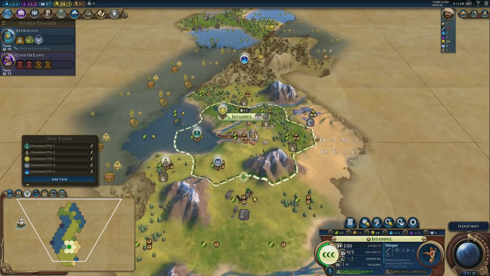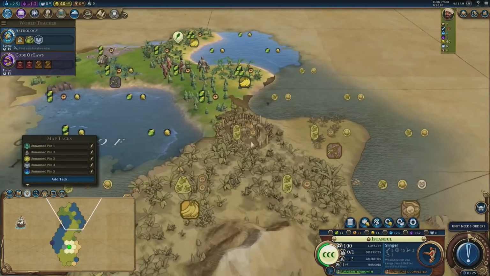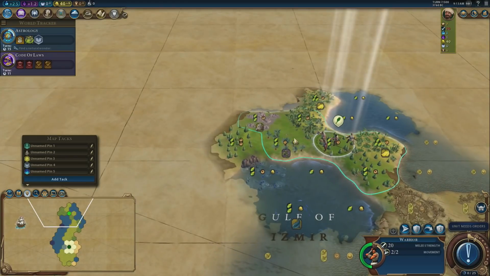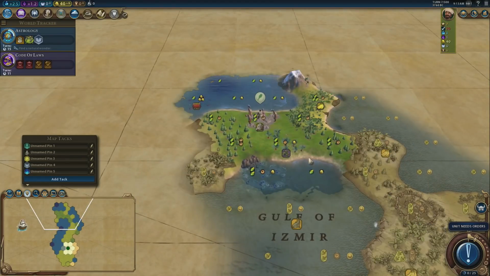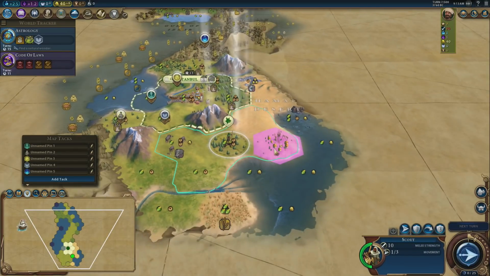Scout slinger. I just need one slinger, just in case. Oh, yeah, look at that. Just in case. Oh, look, they've actually settled pretty much where I was thinking about putting a city. They are barbarians of culture and sophistication.